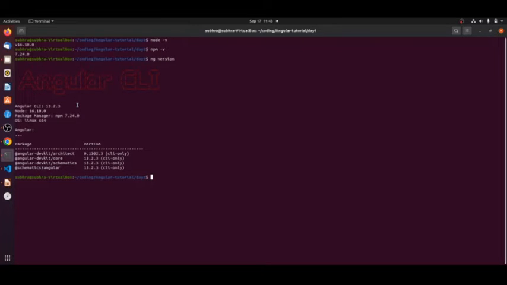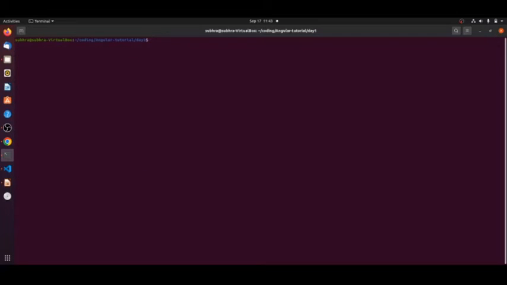So now we will create one demo application using Angular. For that, clear the page.